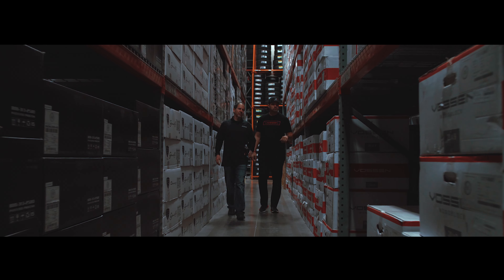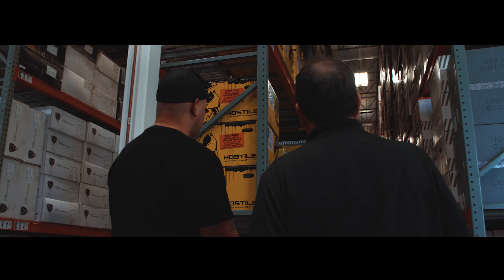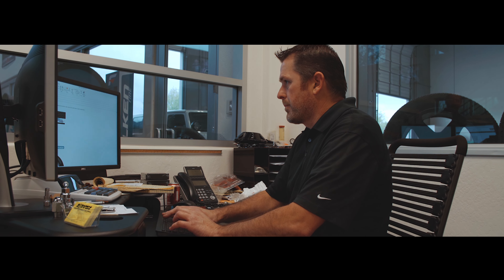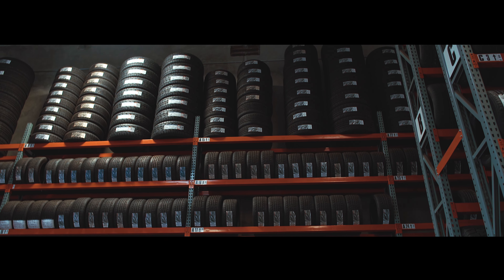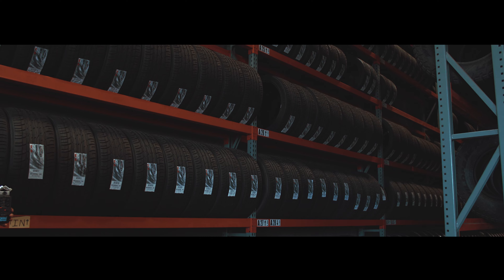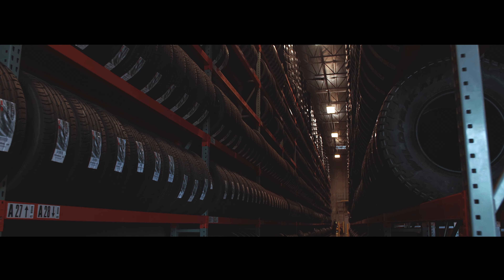I would say that Wheel Specialist is a little different than everybody else. What separates us is our attention to detail. As you can tell walking through our shop today, what we enjoy is being clean and organized. That is brought through our wholesale facility and personnel, and it's portrayed to the end user. People get to come in and experience Wheel Specialist for what we are — everything that we need to do a wheel and tire package. And the off-road craze is definitely there.